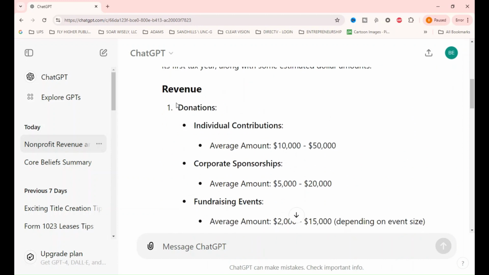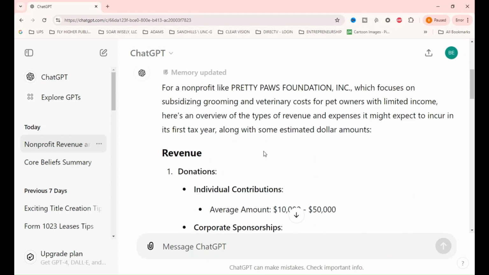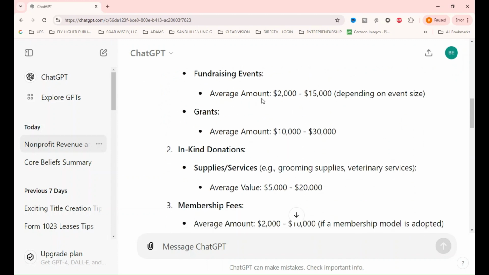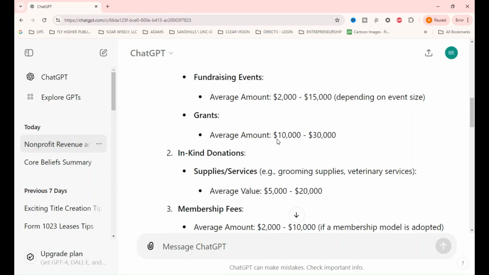So, see here, it's giving me what I need: revenue, donations, individual contributions. It's telling me the average amount is between 10,000 and 50,000 for individual contributions, and any corporate sponsorships. And again, this is in the first year. Average amount as far as fundraising, it's giving me all of this.